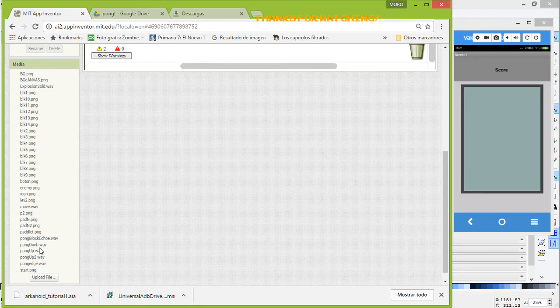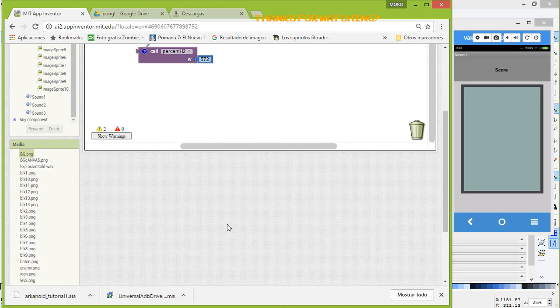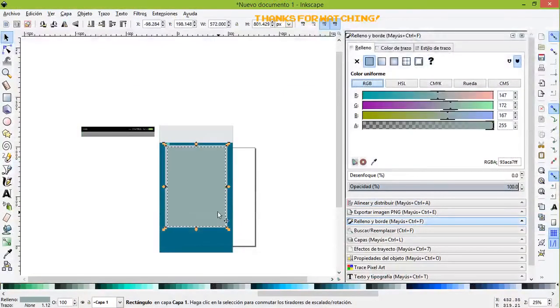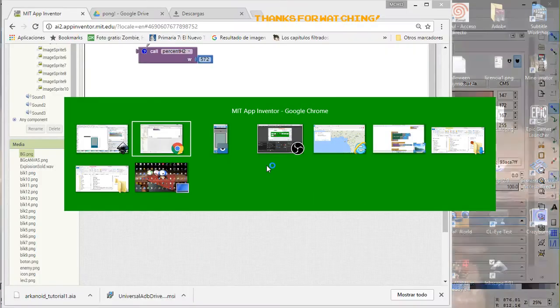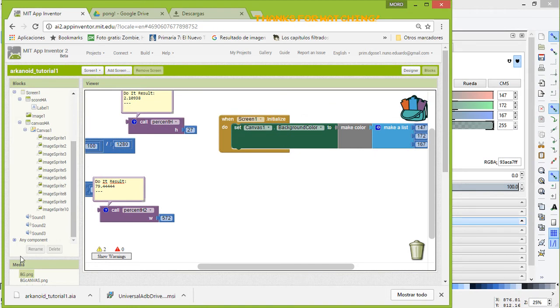These are sounds, blocks, move, icons, enemies, explosion, background canvas, and background normal. I will share these files with you, and you can use the images as you want.